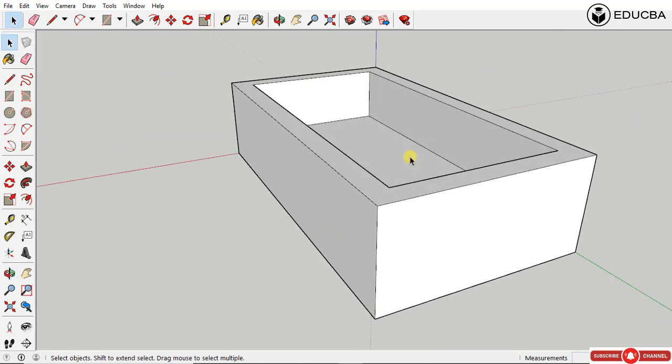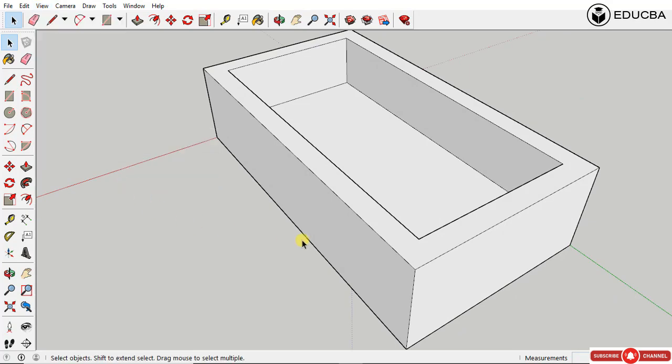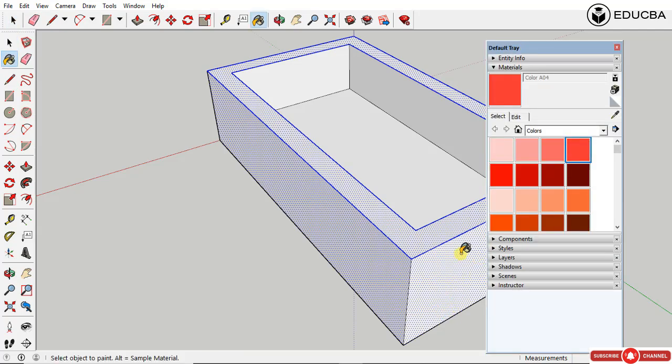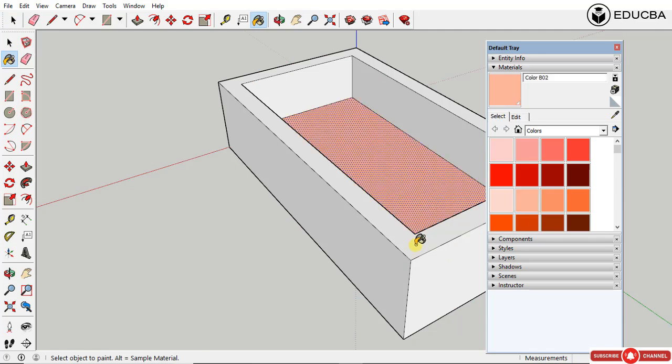This is the shaded one. When you give it shaded with textures, the difference is, now let us see. Now I have given some color to this.